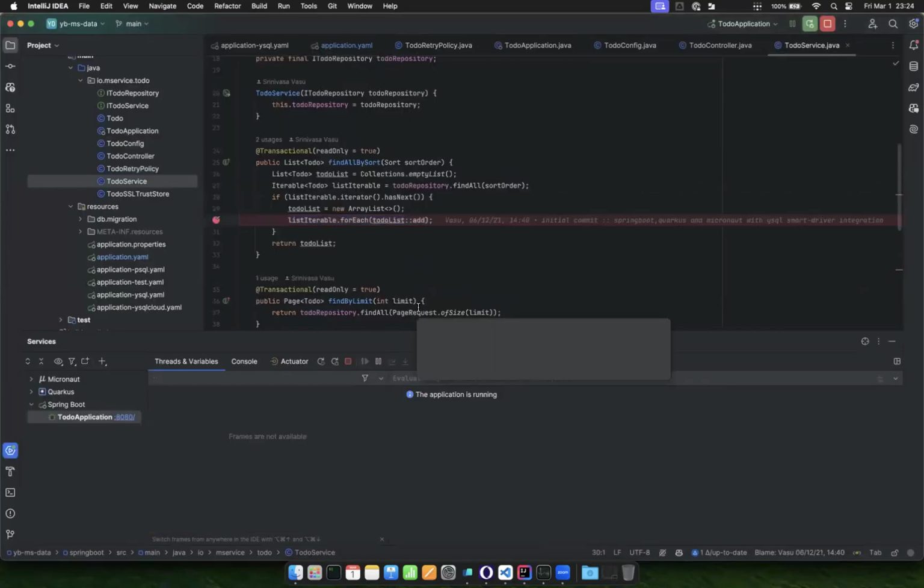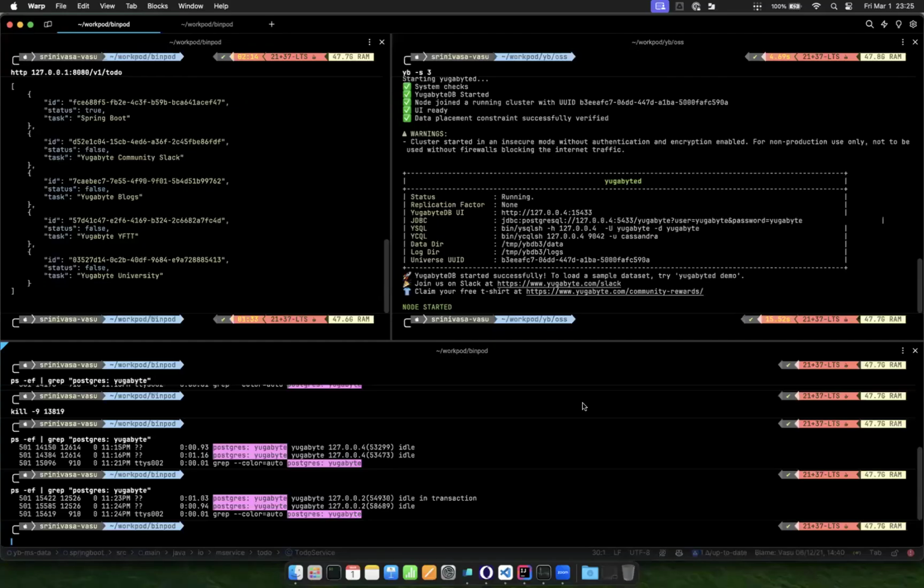So it's good to have these edge cases handled in your application as well. As much as possible, you give a chance in the application layer to see if it can be recovered, if it's a momentary network glitch or whatnot. And the other one is, so far we have seen the transient errors that could happen because of network timeout or connection related issues or whatnot. And there could be valid transaction related issues as well.